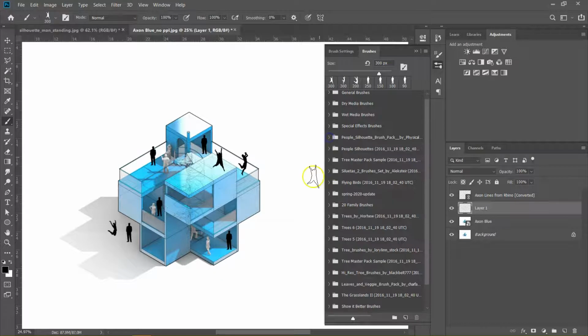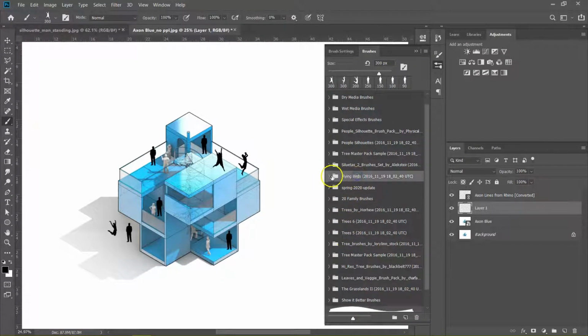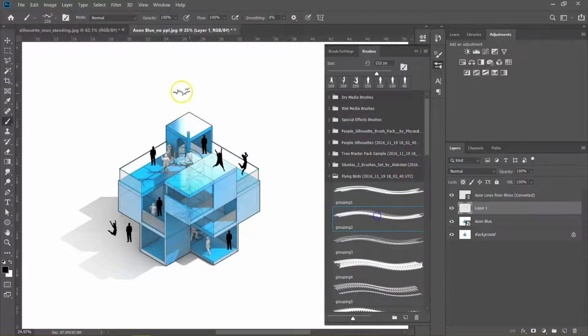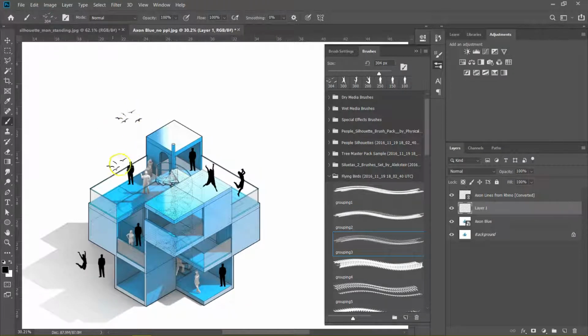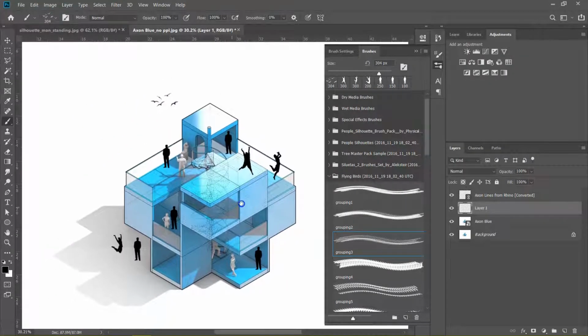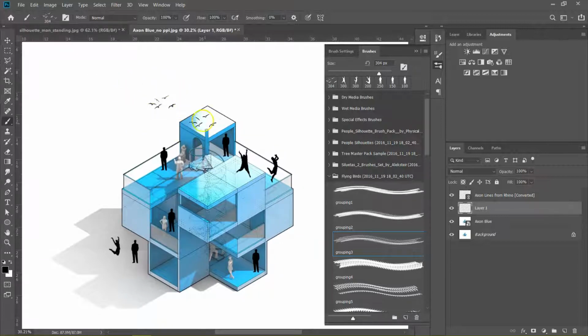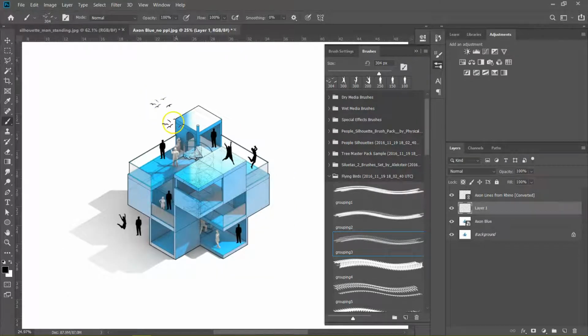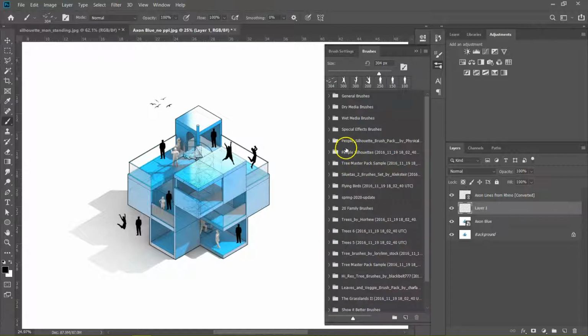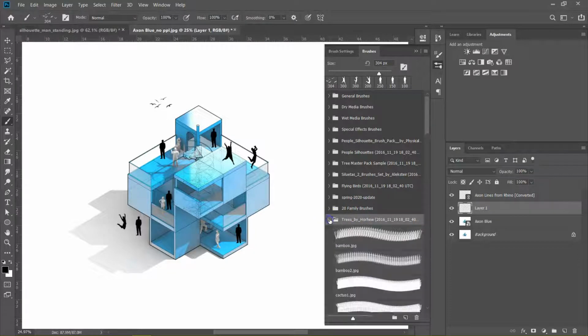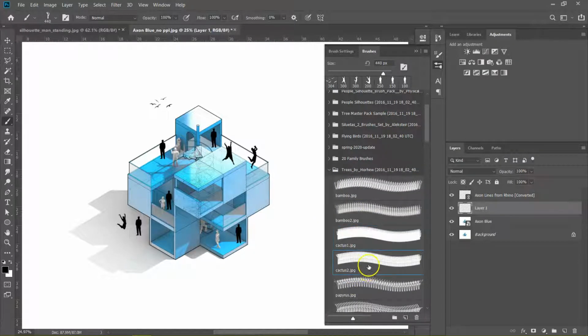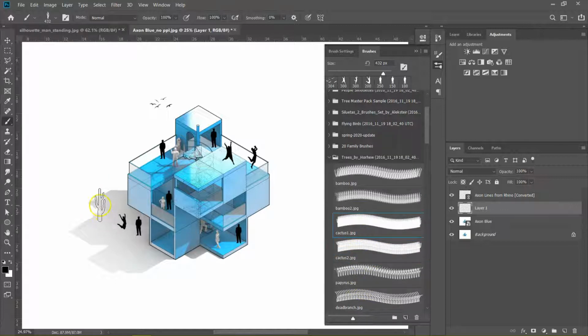And we could add some birds, perhaps. Maybe some birds that make sense at this angle. Maybe this is okay. And I usually like to place birds strategically to draw attention to a certain part of the image. So, you know, maybe for whatever reason this box in the back was important, so I would place it at the top left here just to draw your eye over to that area. Let's see what else we have here. Maybe some trees too. So a lot of these brushes, also maybe there's a cactus, maybe we're in the appropriate climate for this.